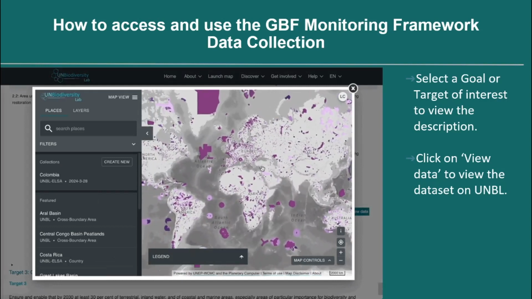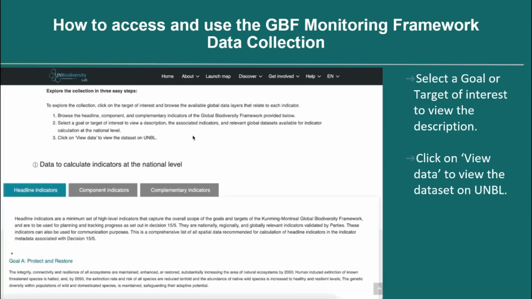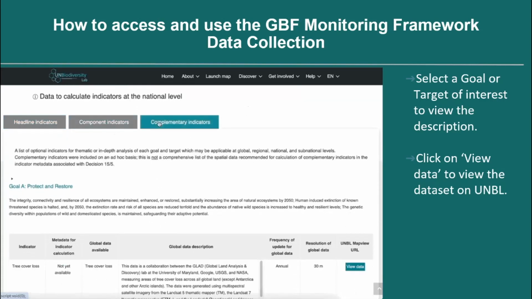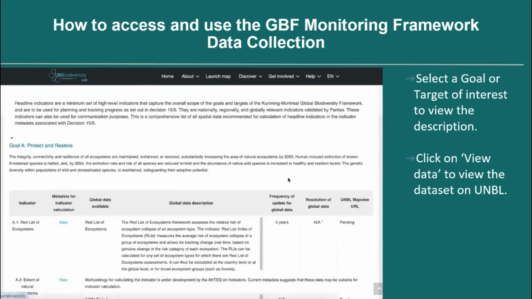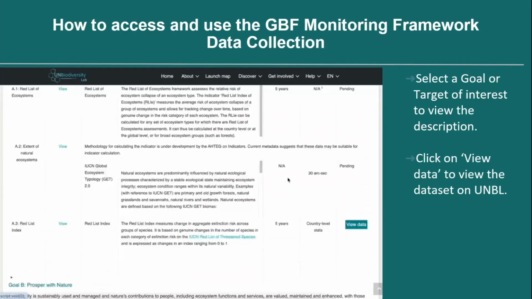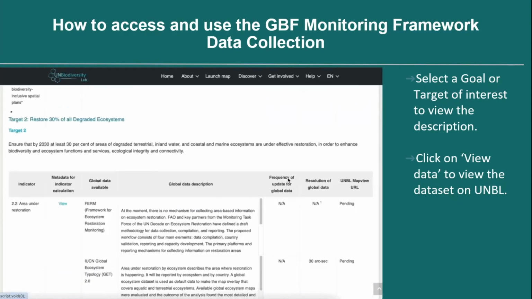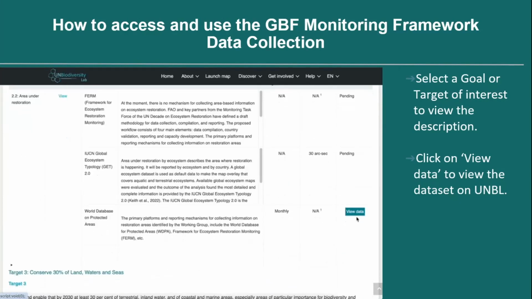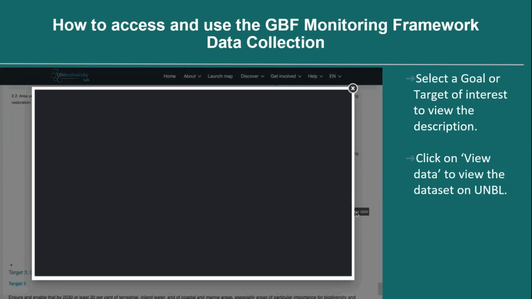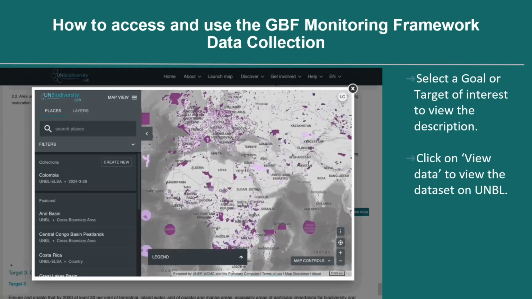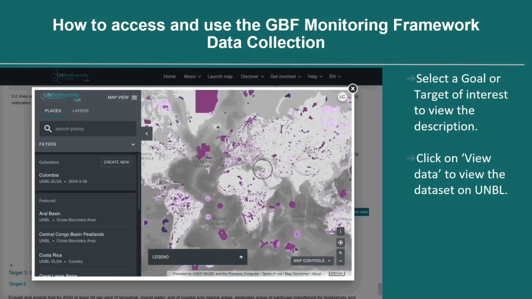In each tab, you find the relevant and organized information by goal and target. Select the goal or target indicator of your interest. Once selected, you can view the indicator list and information about the data recommended to calculate the indicator. Click on View Data to view the datasets on UNBL. Next slide.